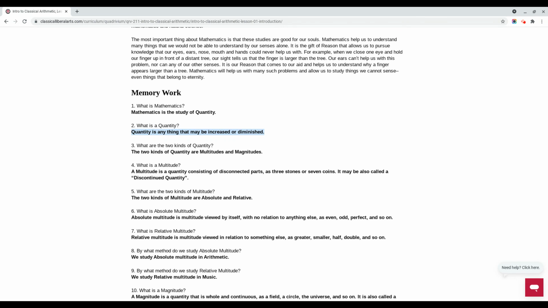You simply move in that way through all of the questions and answers, reciting them, repeating them, and memorizing them until you know them all by heart and don't need to look at your lesson to answer the questions. A parent or an older brother or sister can test you on your memory work by reading you the questions and making sure that you answer every question exactly as it's written in the lesson.